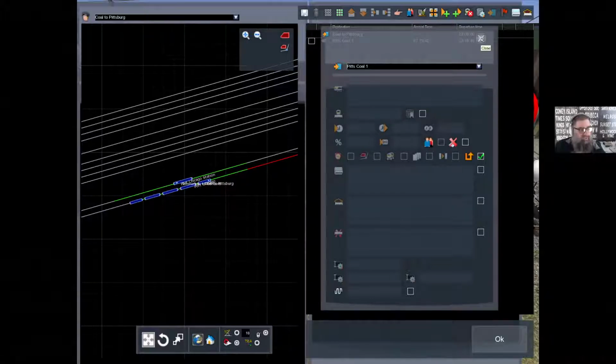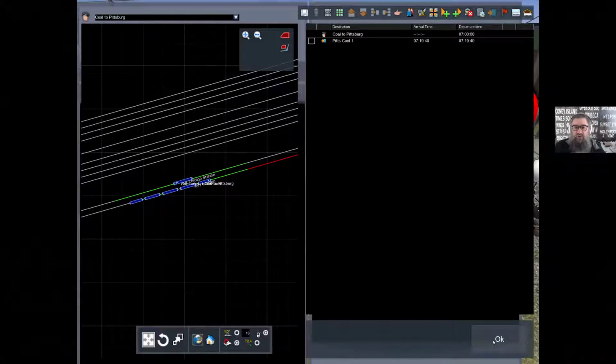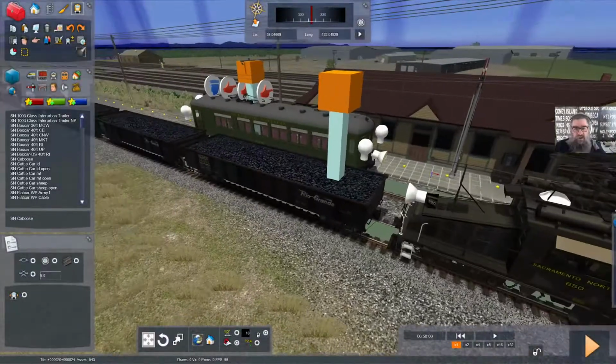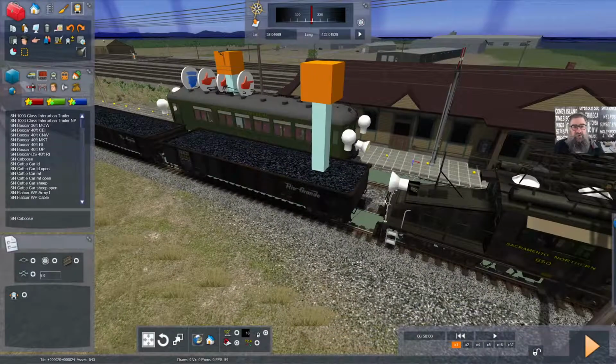But if you're building scenarios, always think about how much of the computer's resources you're using, because I've got a bit of a gaming beast. It doesn't really matter to me, but a lot of people play this on really low-end machines, and the less you can get the scenario to do in the background for things the player never sees or does, the better. So let's leave him alone now. He's done.